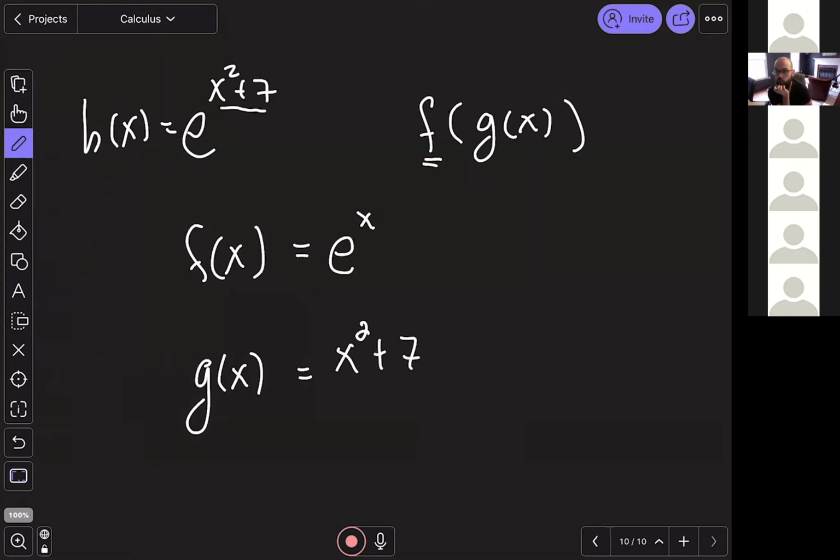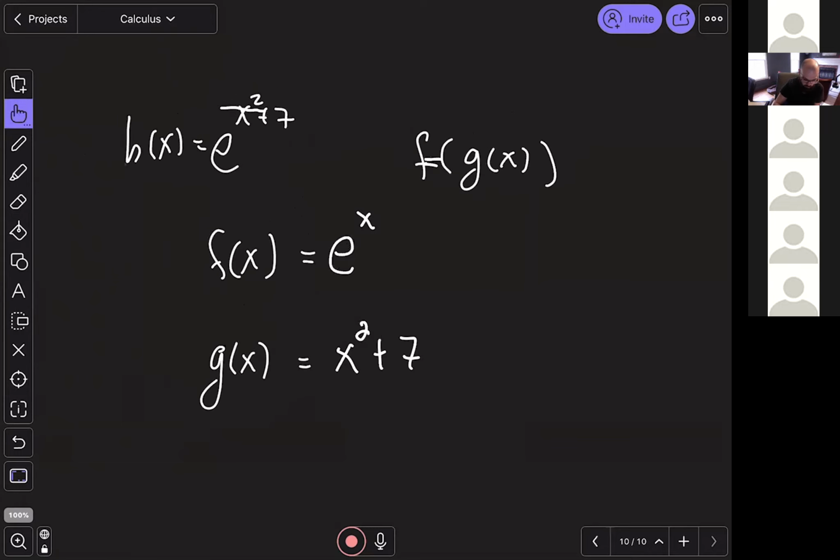Okay, so when we look at function composition, just like we did for product and quotient rule, when we take the derivative of this, we're going to want to identify these two separate pieces, because the derivative of this function is going to depend on f, it's going to depend on g, and we're also going to have to use f prime and g prime, just like we did for product and quotient rule, right? And so there's going to be some formula that we put these things together.